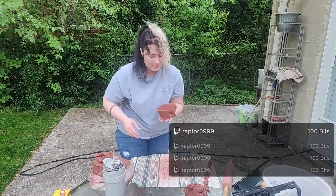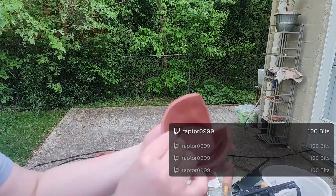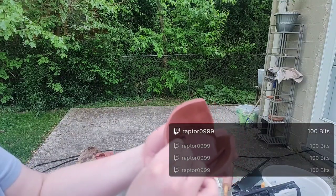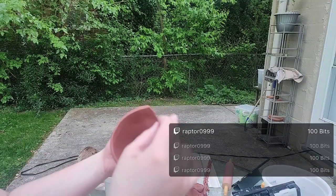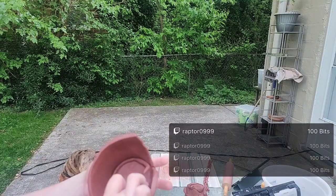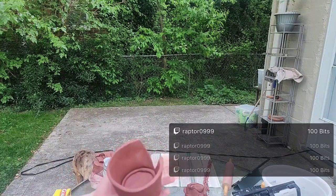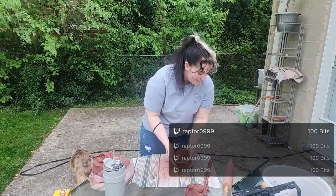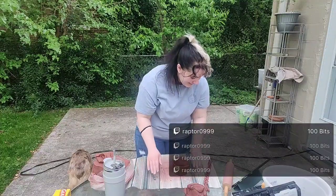So, hold on. So you can see this. I don't know if you can see that. There's almost a divot where I was trying to push in the clay to add it together. So now I'm just adding this clay, so that it kind of fills in that hole. For that roundness, I'm just going to push it in there. Oh, that's not really the greatest video, but I think you saw it.